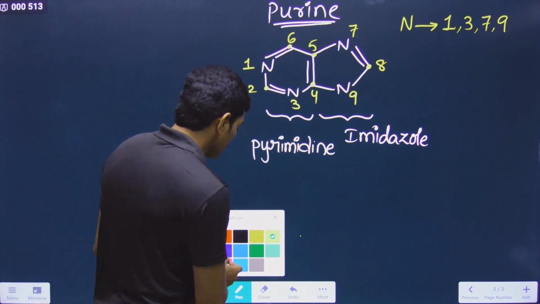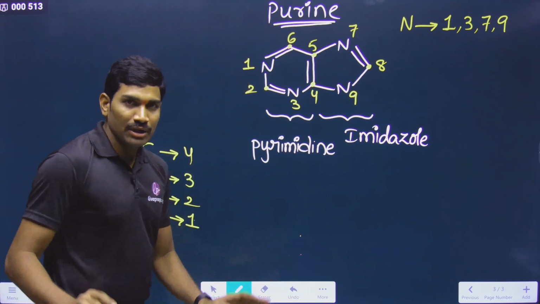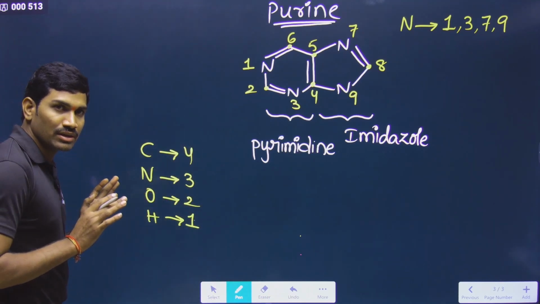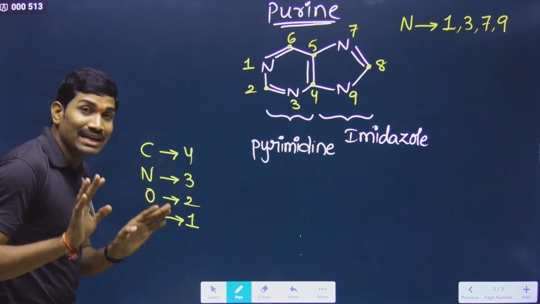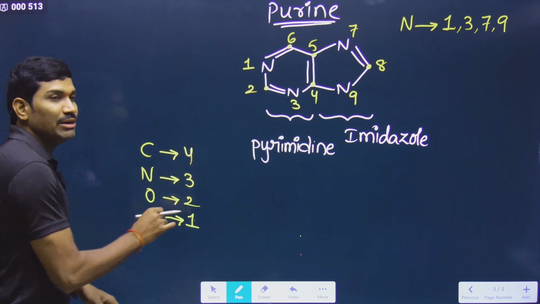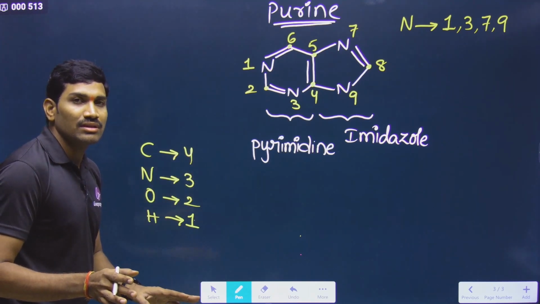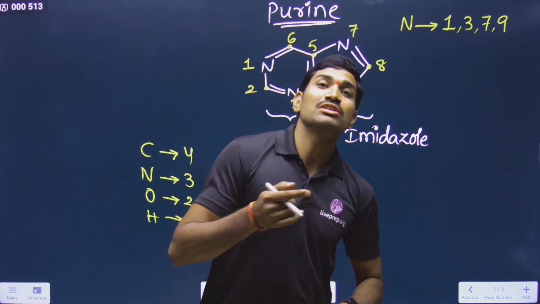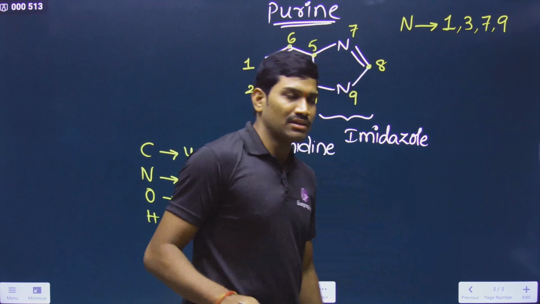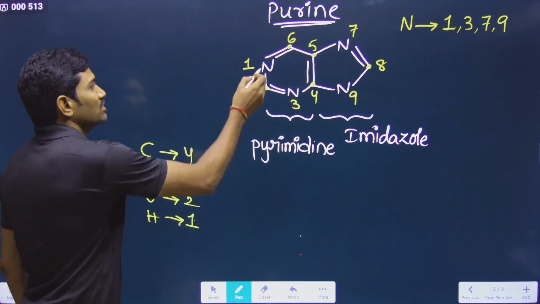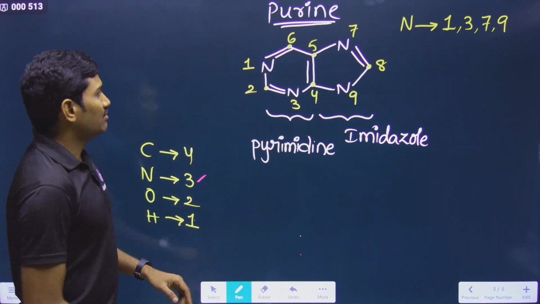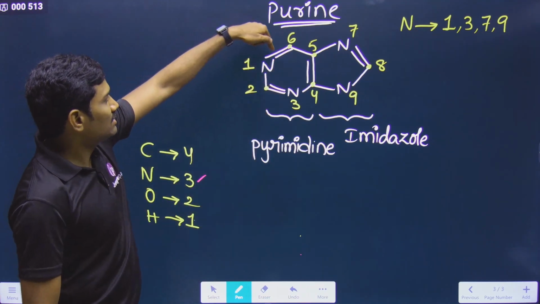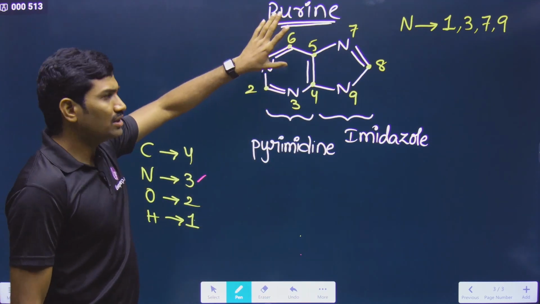And now we will understand this particular point. Based on this, here this is the number, right? So this number should be maintained. If at any location these many bonds are not present, that means by default, automatically hydrogen will be present. Is it clear? First we will start with the first position. First position is nitrogen. How many bonds should be there? 3. What are the bonds? 1, 2, 3 bonds. Yes or no? This is a sigma bond, this is a sigma bond, this is a pi bond. 3 bonds are there. Fine.